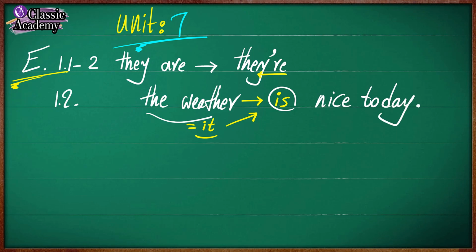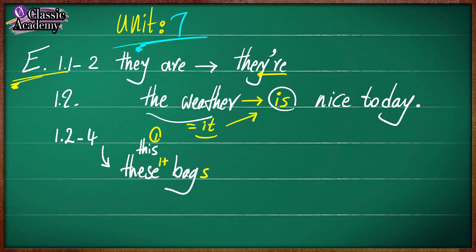Look at this one. Let's go to Unit 1.2, number 4. Number 4 says these. Oh yes, these is the plural of this. This is also a pronoun. For one, this; these, more than one. So after these, we need to bring some nouns. Listen, this is very important. Bag, bags. Because the pronoun is for plural nouns, we need to bring plural nouns after that, and then, of course, the verb that goes with this.